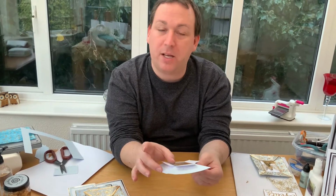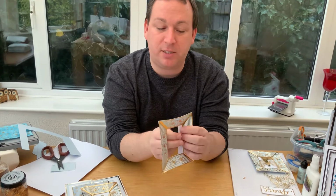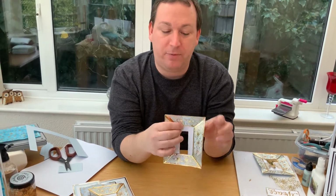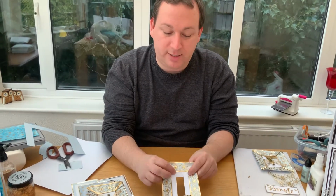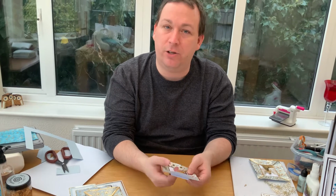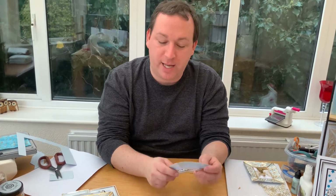So you could make them bigger if you want more support on them. If you were going to fill in your frame, you could even tuck them in so that they go underneath your frame here or underneath where your picture's going to be, so you don't see them. It's just something to give you a bit of support and an area to glue, but still giving a bit of movement so that you can keep it as a 3D element.